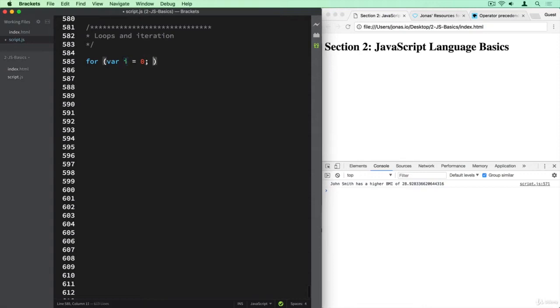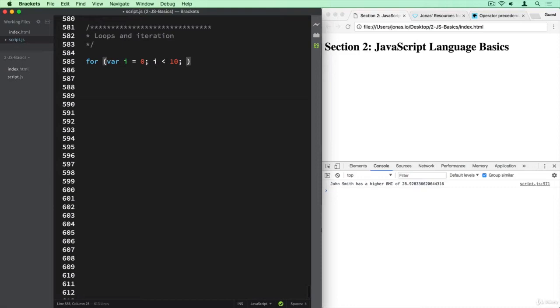Then we use the semicolon. And now the second part. This is a condition that is evaluated before each loop iteration in order to see if the next loop should still be executed. If we want to count from 0 to 9, then our condition will be that i should be less than 10. Only if this turns out to be true, then the next loop will actually run. In the beginning we start with 0, so i will be 0, and 0 is less than 10. And so it's true, and so the loop will start.